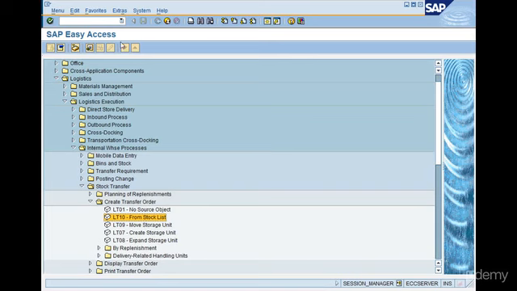So here I am in SAP Easy Access, internal warehouse process, stock transfer, create transfer order, and we choose the option from stock list, or you can remember the transaction LT10 for stock transfer.